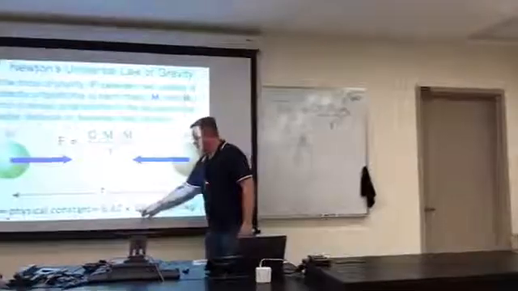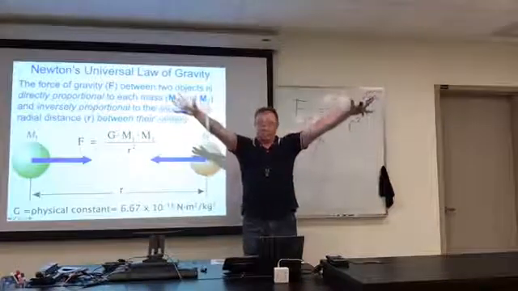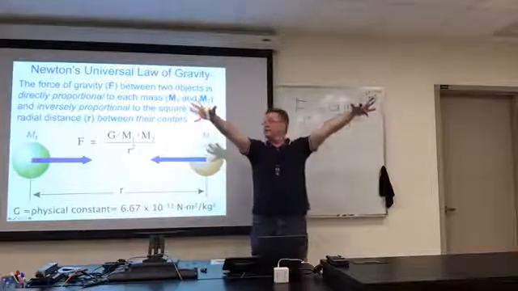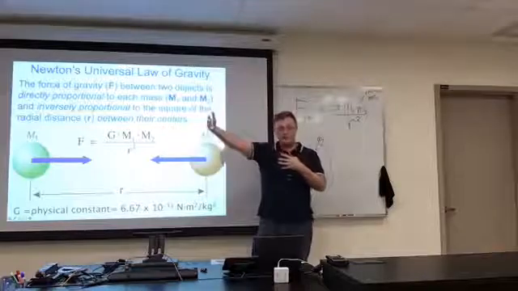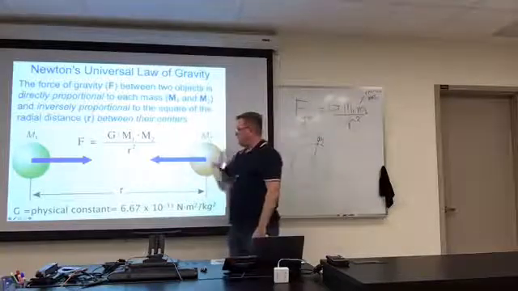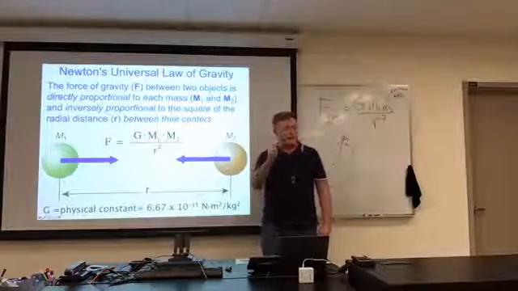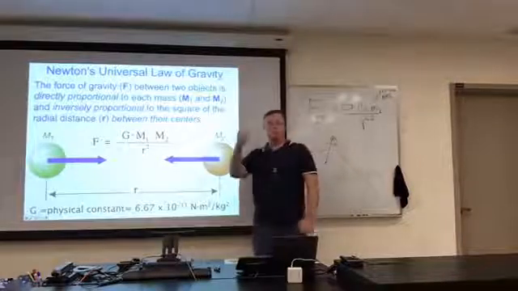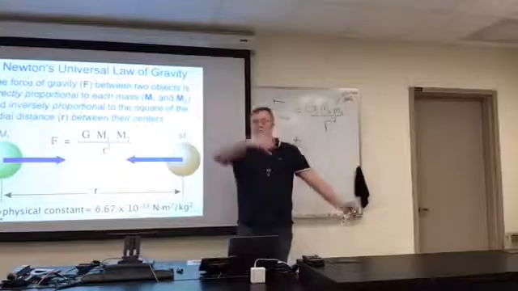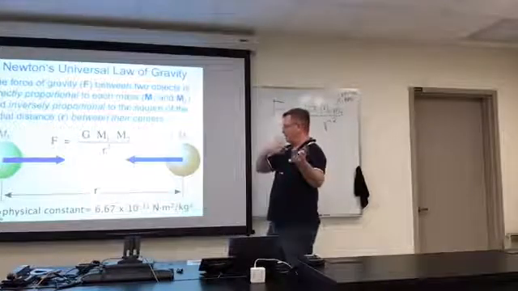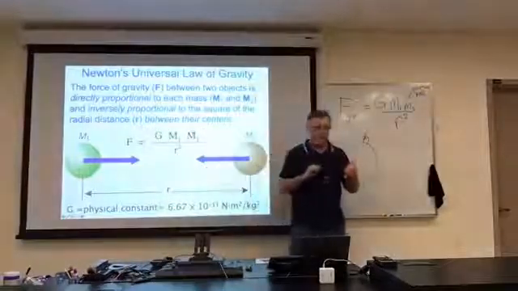But despite being so weak, gravity is the only physical force that can reach out over literally infinite distances. Gravity gets weaker and weaker and weaker as it goes out, but it never goes to zero. So 1,000 light years from the sun has a pull of gravity. Incredibly weak, but it's there. The Earth has a pull of gravity at 1,000 light years. Incredibly weak, 300,000 times weaker than the sun's gravity at that same distance.